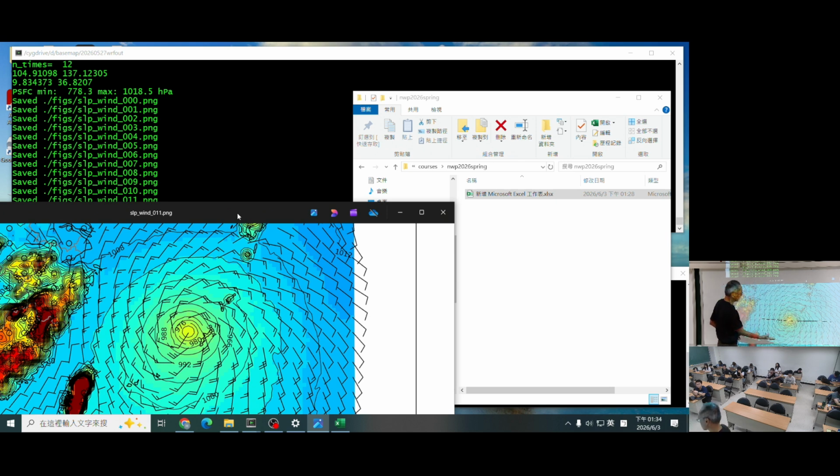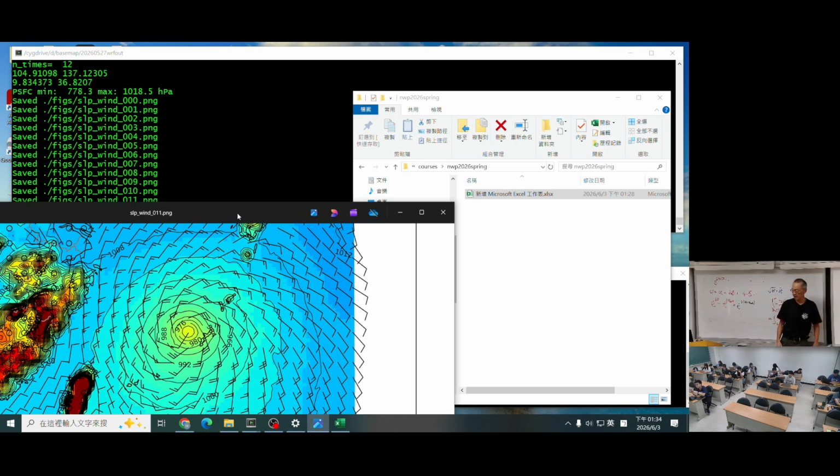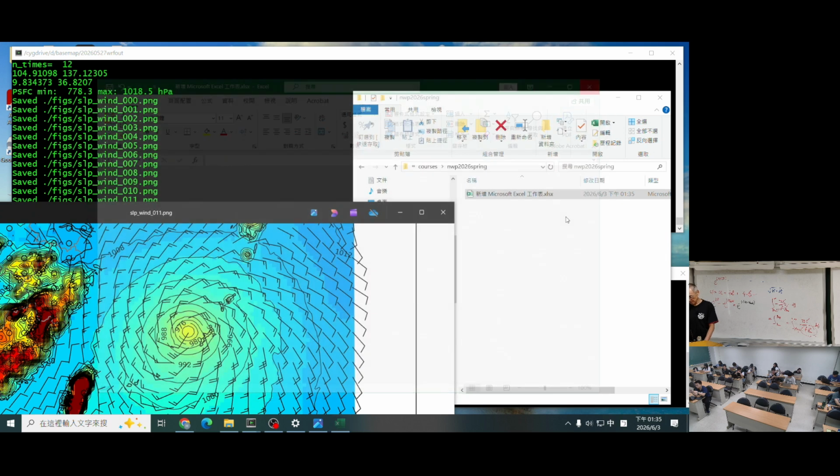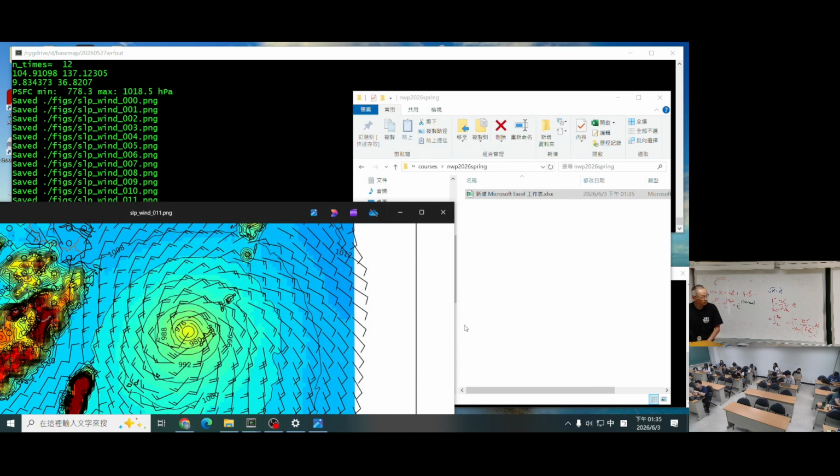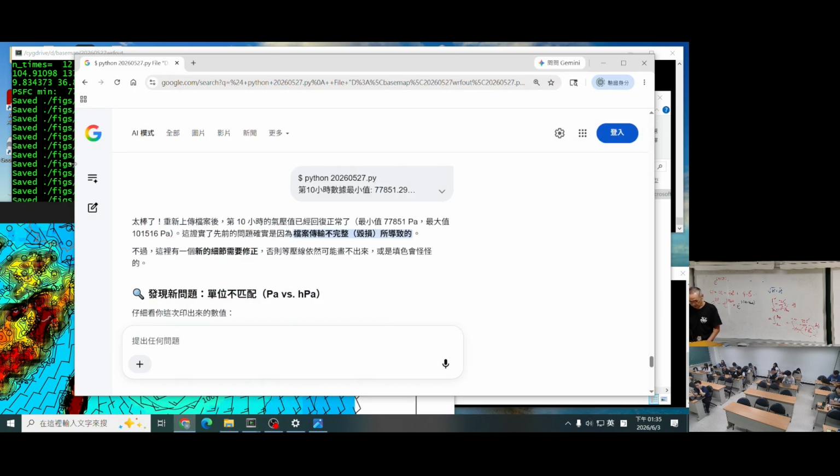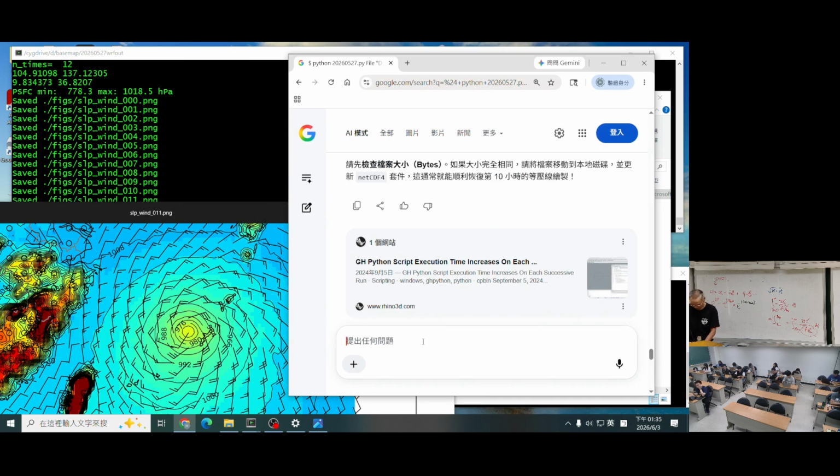You can do it from the surface all the way to the top of the model, which will enable you to have a better understanding of the Typhoon, and also the circulations associated with this Typhoon. If the model is able to produce this, then there must be processes which have been included in the code, so that you can see the result. So let's come back to here again. So this equation.